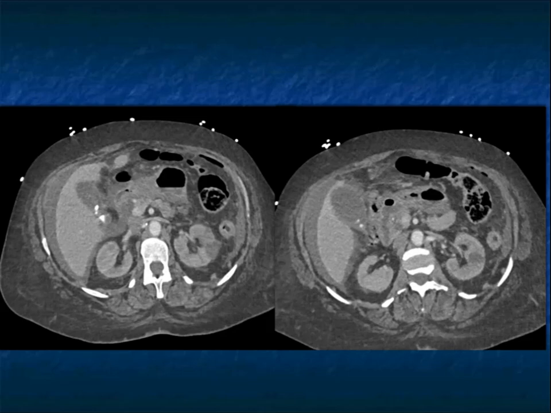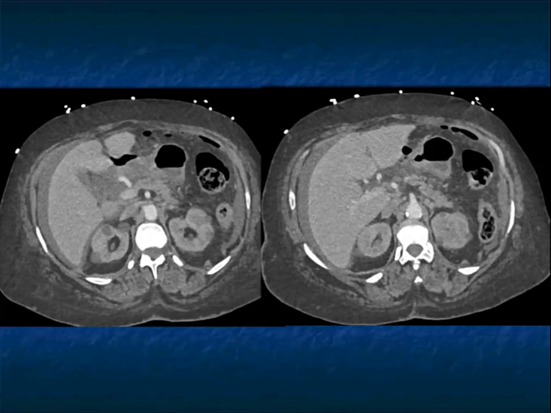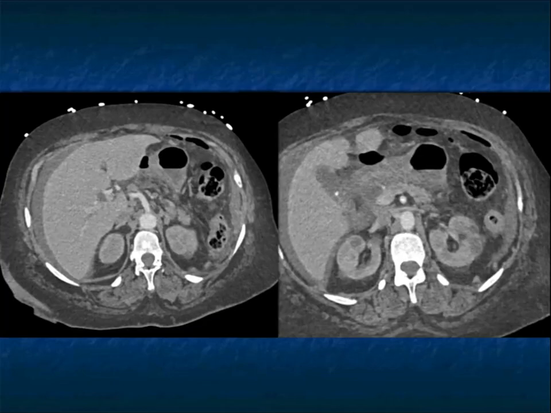In this case, not only would I worry about an ulcer, but I would have to worry about a malignant ulcer because the stomach infiltration is bulky. There's adenopathy present. It just looks like something infiltrating. Now, again, you need to be careful because maybe the stomach's not as well distended as it could be. But at the end of the day, you will be doing endoscopy at some point.